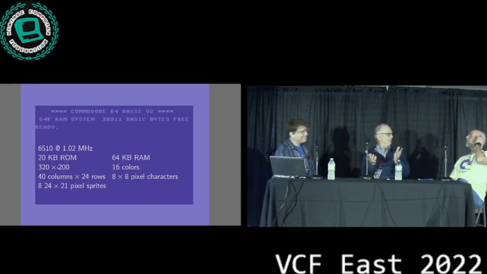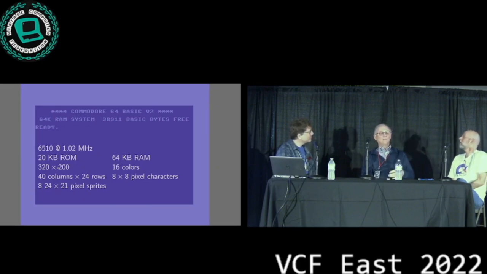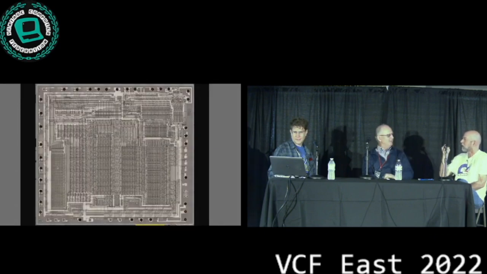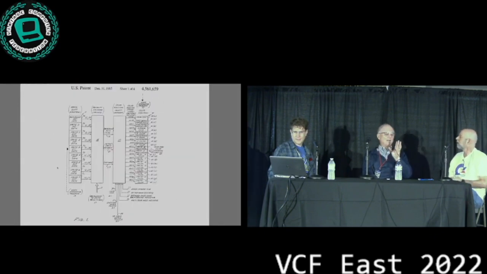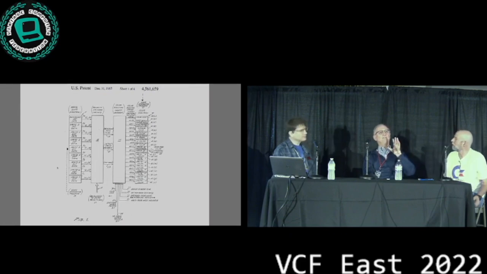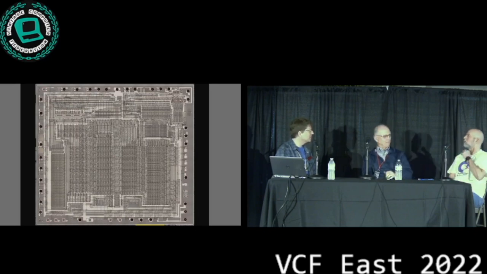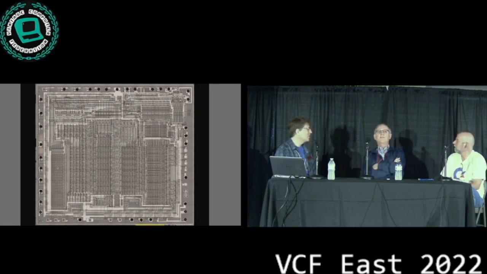So how'd you decide how many sprites? That was a function of how big a chip we could make and still be sure we'd have the yield. You were almost pad limited in size. Almost, it was a little bigger than that, but not much. We knew, based on the defect density in the fab, that a chip this size is about as big as you would want to go to have reasonable yield. Do you remember the yields on the VIC-1? Like 20%? No, it was higher than that, in the 30 to 40%.